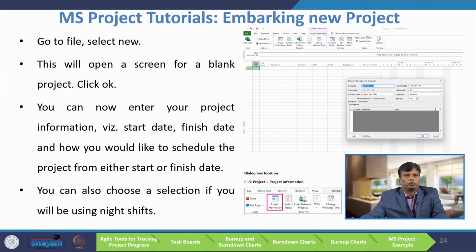First, I will discuss how to create a new project. Then I will discuss how to make a Gantt chart, how to find the critical path, how to find various tables and so on. So, now we will go to the MS Project environment, and with the help of a sample problem I will explain various features of MS Project software.